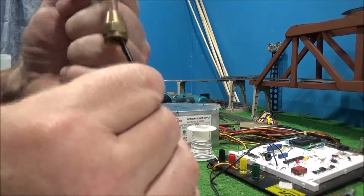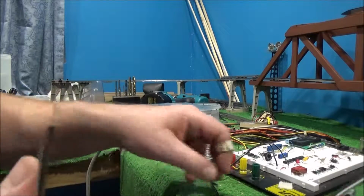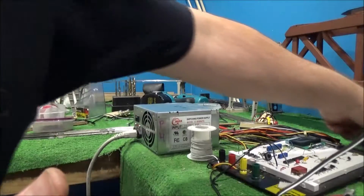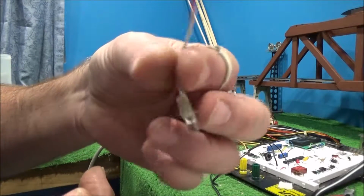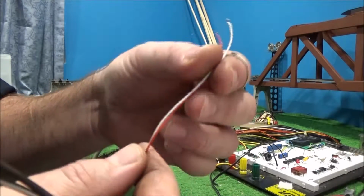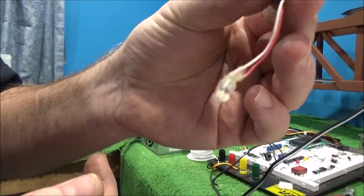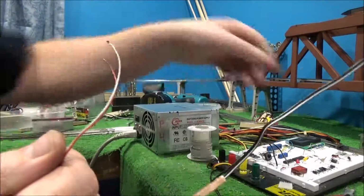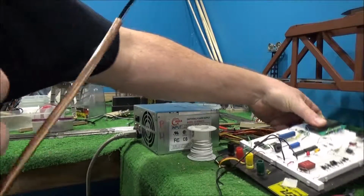Okay. Now if you've got a bunch of LEDs laying around, you know, a drawer full of parts or whatever, this is an old LED I pulled out of, I think it was some kind of Halloween toy that broke or something. Anyhow, this is a color change LED. It's just something different. You can use anything you want. I have a little board here that I use to kind of test them out.